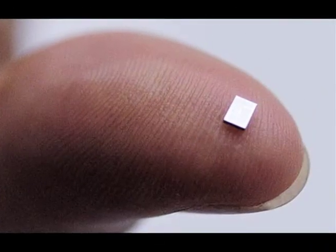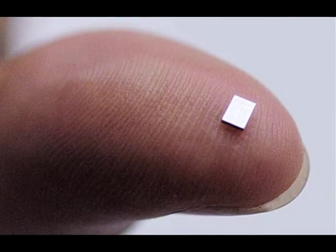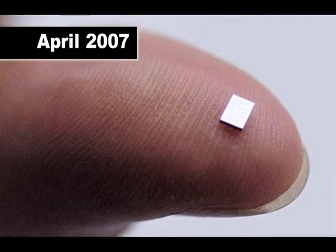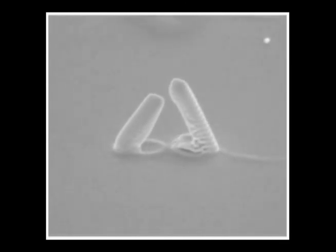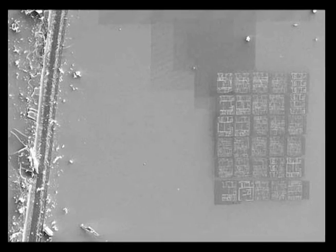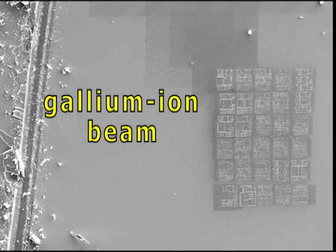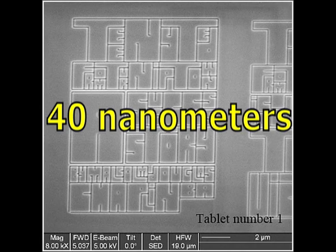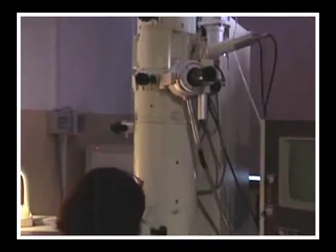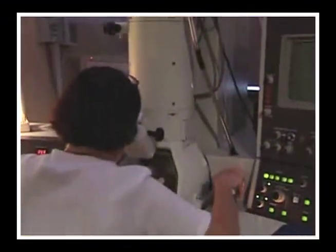The world's first nanoscale book was published back in April of 2007. Using nanotechnology, scientists from Simon Fraser University in Canada carved letters into 30 microtablets using a gallium ion beam. The book, entitled Teeny Ted from Turnip Town, has a resolution of 40 nanometers. Only catch? You need a scanning electron microscope to read it.